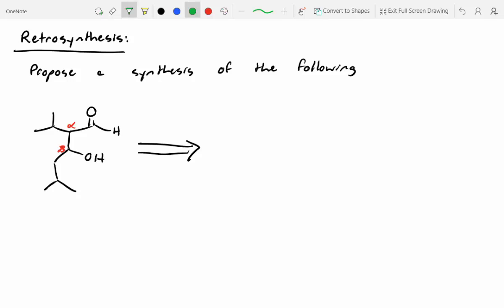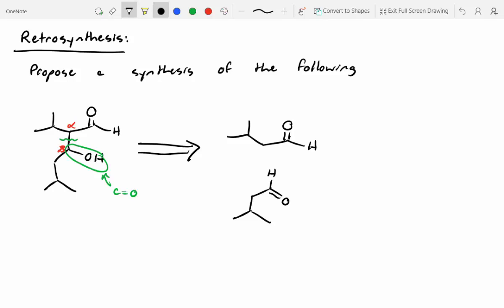So retrosynthetically, we said we know that we formed that bond, and we know that this used to be a CO bond, right? CO double bond in particular. So if we break this apart, we've got this aldehyde, and then let's take a look at that bottom part too. Are these the same or are they different? They're the exact same compound, right? So we don't even have to draw it twice unless you really want to.